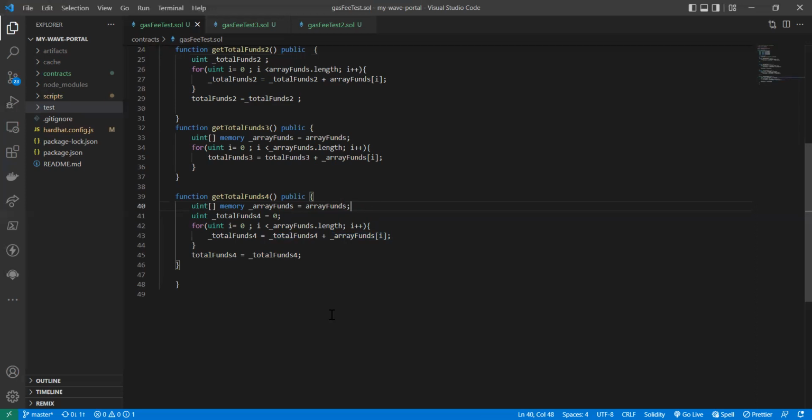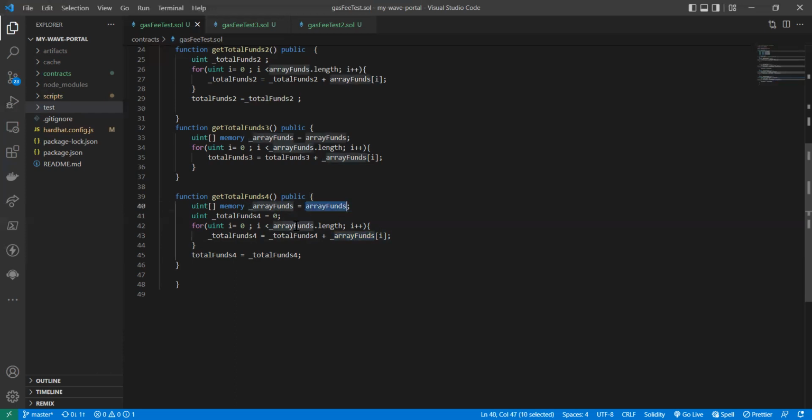You can see that this thing is saved in memory. My array of fund is saved in memory. So when I'm looking through this thing, I'm visiting my memory, which is underscore array. When you see underscore, it is memory, like my naming convention. When I did underscore, I just made it a memory. So we're actually visiting a memory. You can see this underscore now is the new memory I created, not the storage.